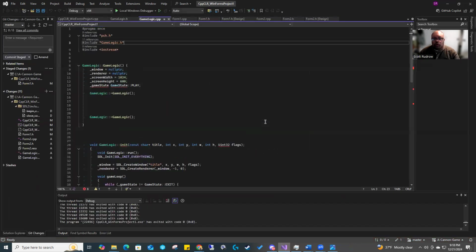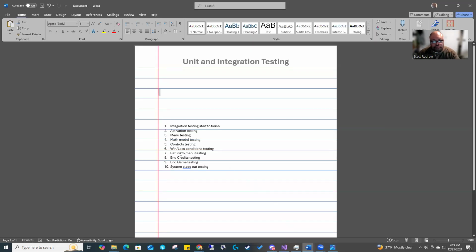At that point, though, a couple of things have to happen. SDL has several requirements to shut down effectively. You have to shut down the window that SDL has created. Then you have to shut down all the individual functions with another command. So those are paramount to a clean shutdown, so that nothing remains in memory and you don't have any memory leakages. And system closeout testing, testing to see the system closes out with those commands that I just described.